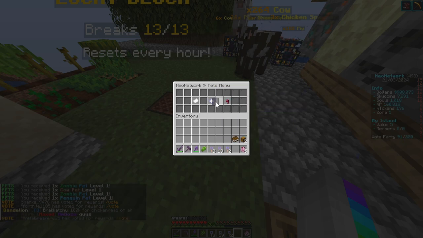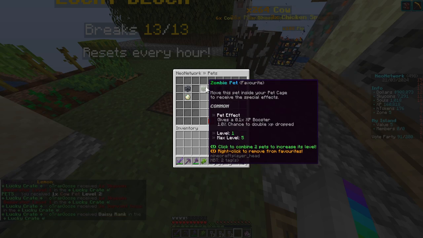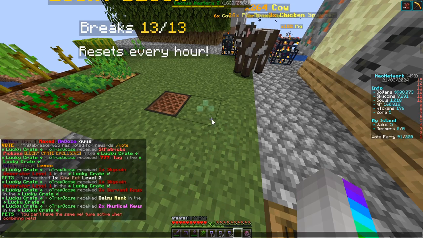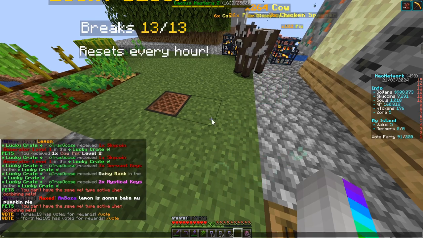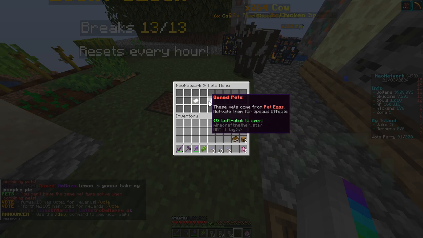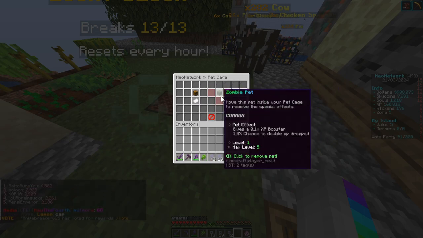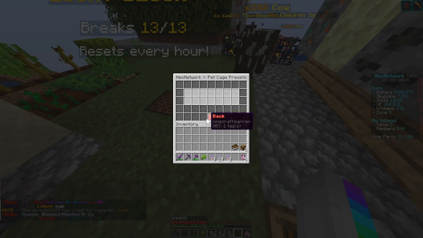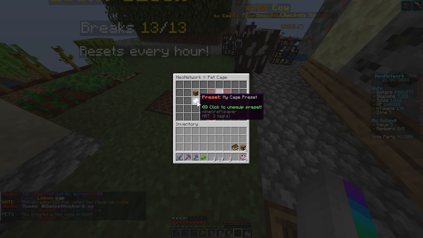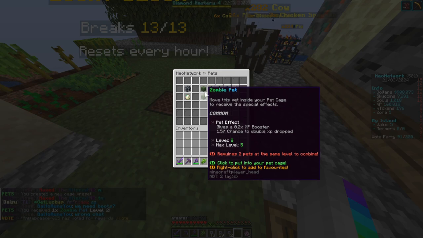Let's see. Owned pets. Okay, zombie pet. What? I thought we had... Oh, you have to have the pet active? Or you can't have him active. Click to remove pet. Cage. Okay. Let's do that. So now we got a level 2, so it's 0.2 times XP boost.